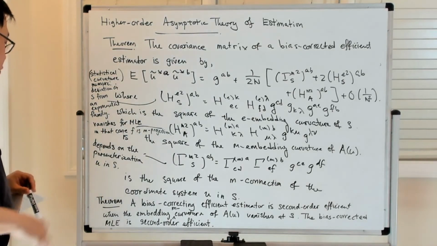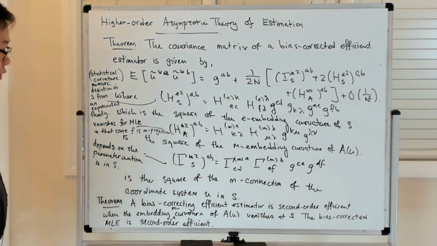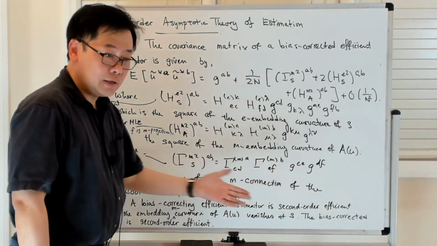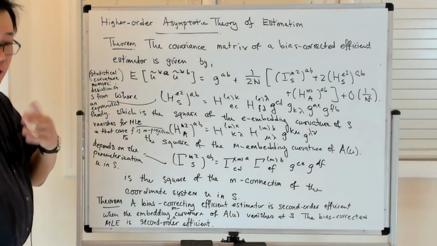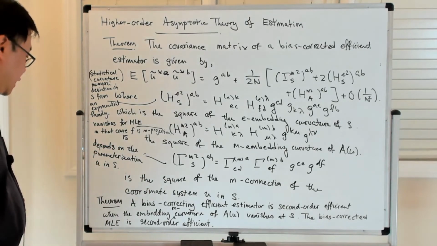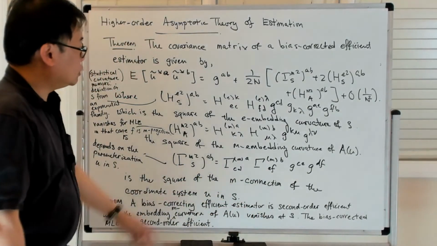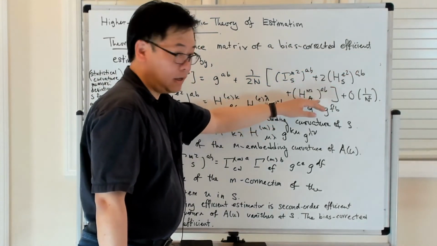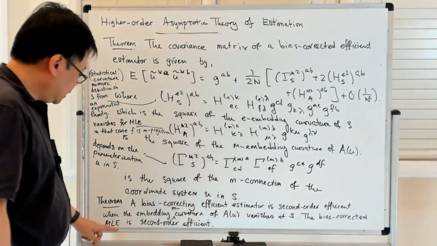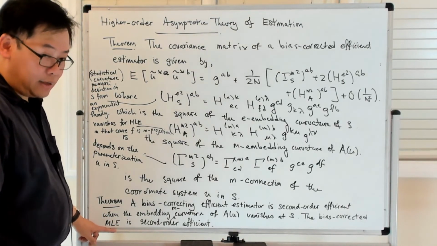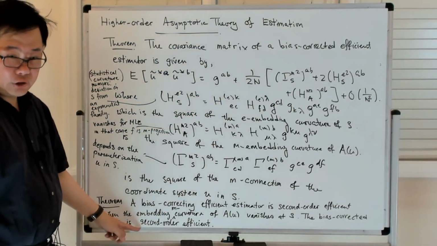So that's really the content of the theorem: when you do this bias correcting efficient estimator, it is second order efficient. It's as good as you can get given the constraints prescribed to you, which is again the choice of S and the choice of coordinatization of S, if this M curvature vanishes at S, which is to say that this term here vanishes. In particular, as we said, the bias corrected maximum likelihood estimator, which is M projection, has this term vanish, and so it is second order efficient.